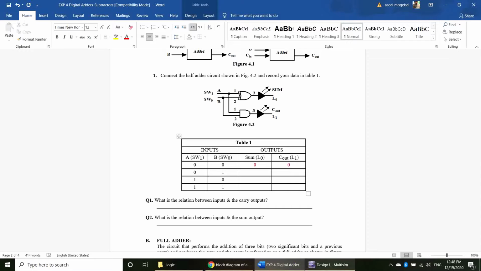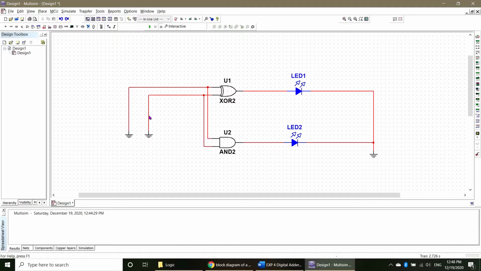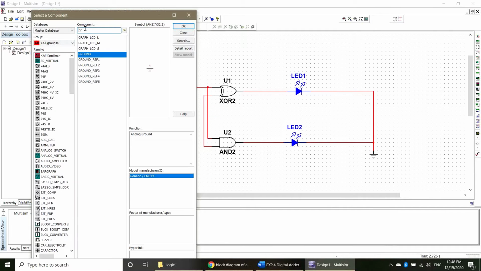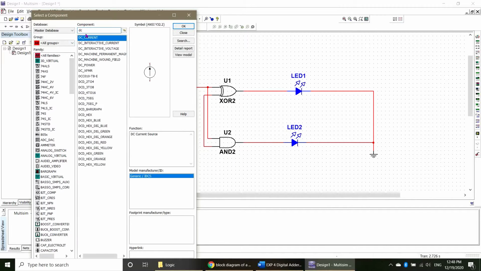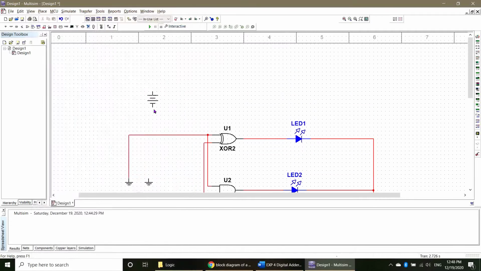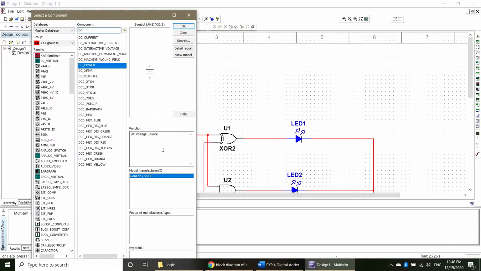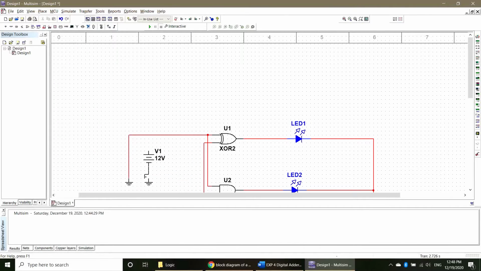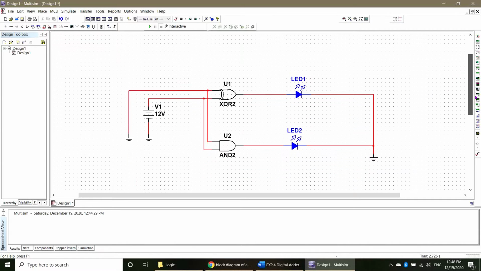We can do the second one as well. It says when A is 0 and B is 1. So we need to disconnect this one and we have to find a DC power source, and connect the negative side to the ground and the positive to our input.